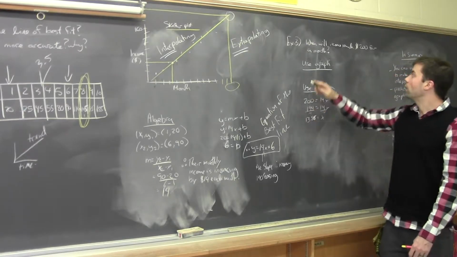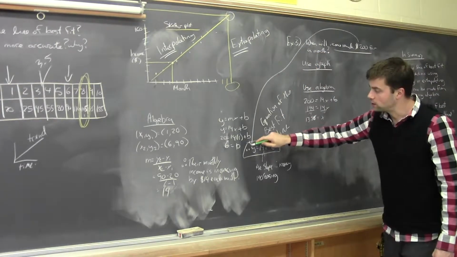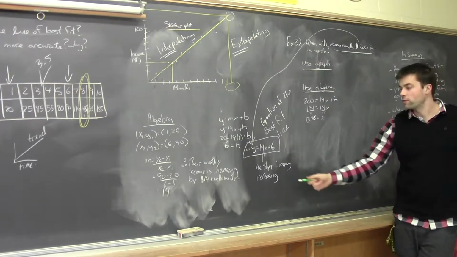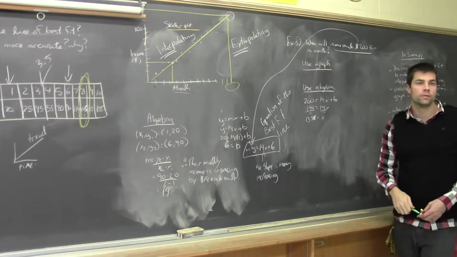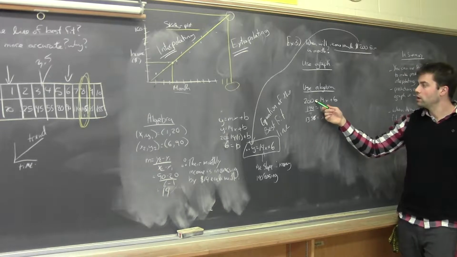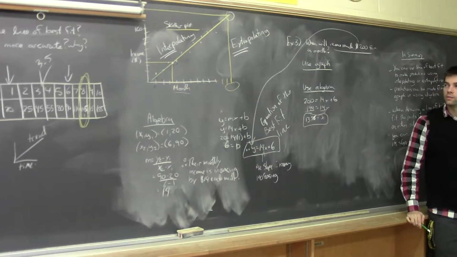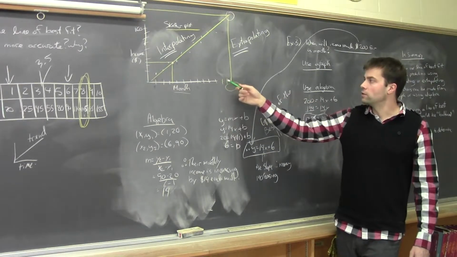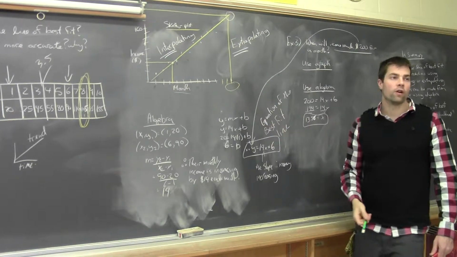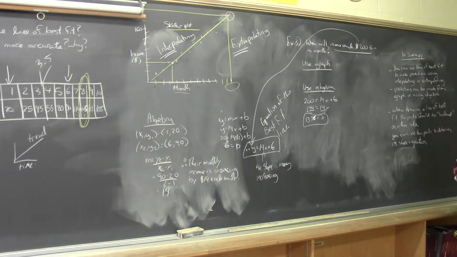So it's asking me, when will the income reach $200? Well, I take that $200 and I sub that in for y. And I solve for x, because x is my time or my month, and y is my income. Okay, so I sub in 200 here, and then I solve for x, so I get 13.86. Right, which is pretty close to what I have on the graph, right? This is 10, 11, 12, 13. So right around 13. Again, not the most accurate graph, but you get the idea. Any questions with that one?